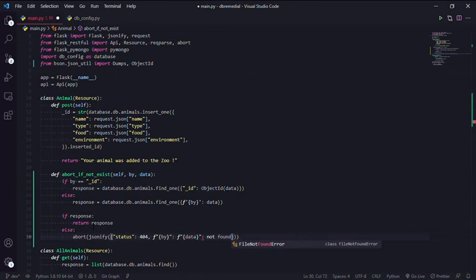This is not correct because this doesn't go here. There. If we get a response, we will return the response. If not, it's going to send a message, which is status 404, ID or name or type or whatever, this data was not found.